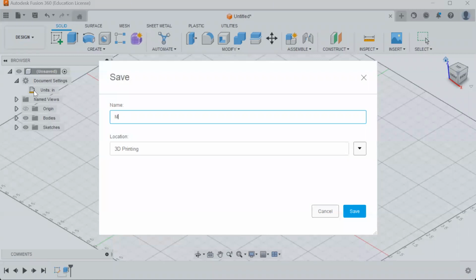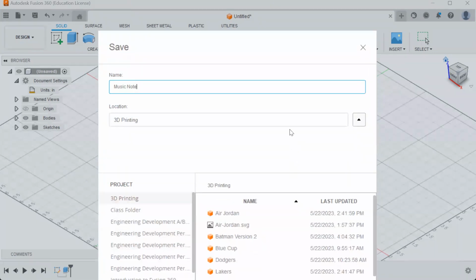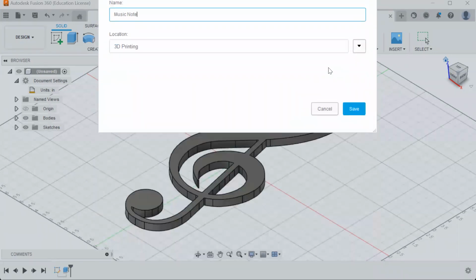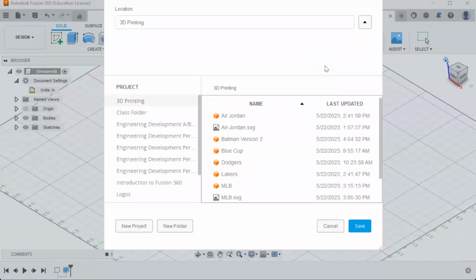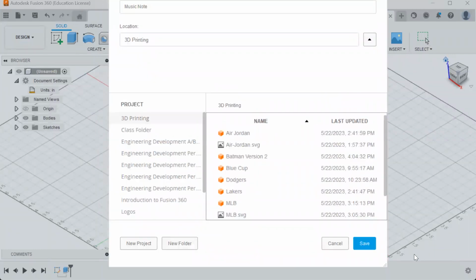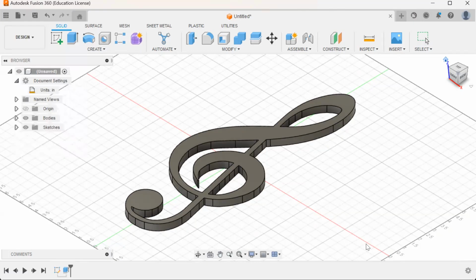I'm going to call this music note. Make sure that your location is, so sometimes if you can't see your location, you have to drag the window up. So 3D printing, I'm going to save it in there. Once it's saved, you can create an STL file. If you don't have it saved onto the cloud, you cannot.